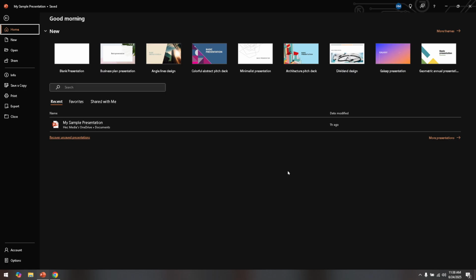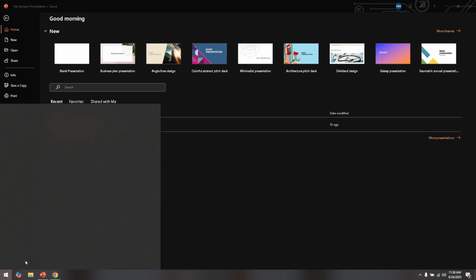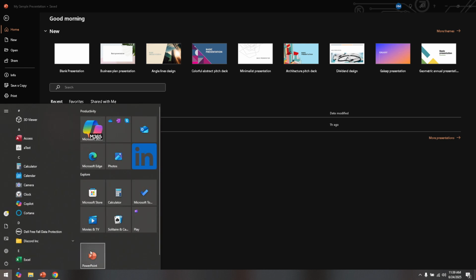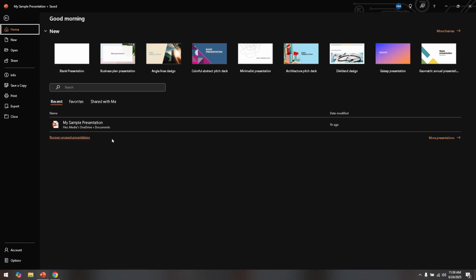First things first, you'll need to open PowerPoint on your computer. If you haven't installed it yet, ensure you have the Office suite set up and ready to go. Once PowerPoint is open, locate your existing presentation file. If you're starting from scratch, you can open a new blank presentation. But for today, let's assume you're enhancing a current presentation.